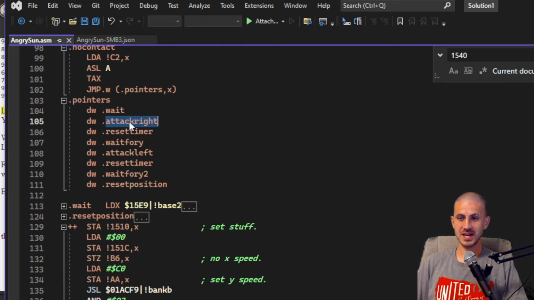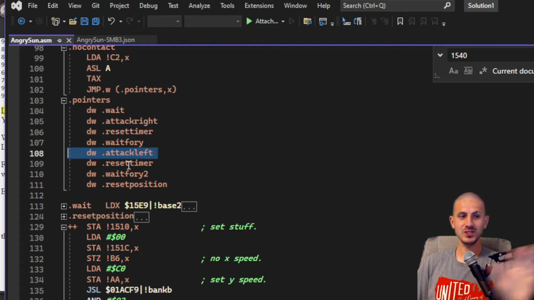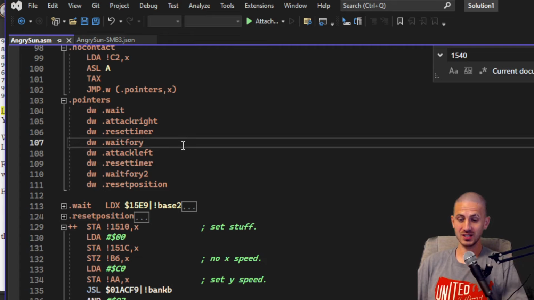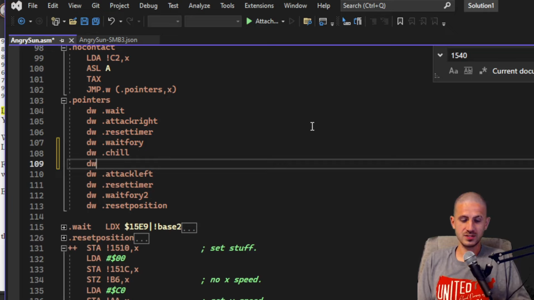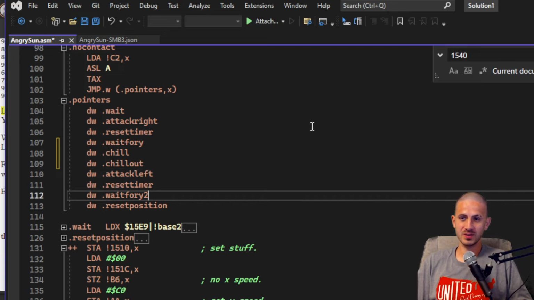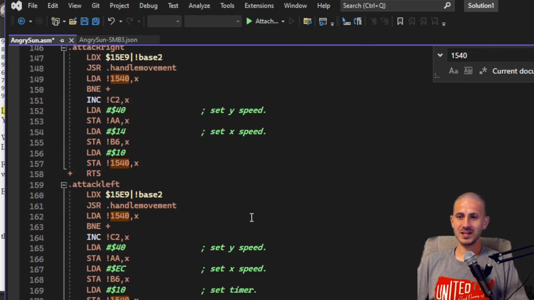So here we have this attack right, and then it does this waiting and attack left. What I decided was we just need to add some chilling and some chilling out. So create a chill, which is going to set our timer. Chill out is sort of like out as in the break out, whereas the chill was the break in. Before we move left, we're gonna wait for our timer. And then before we start over, we're gonna wait for our timer. We're just gonna chill.